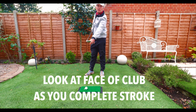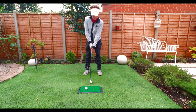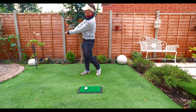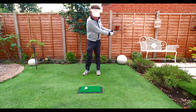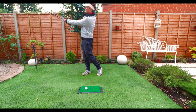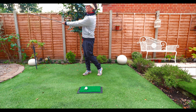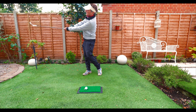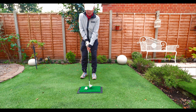Treat the face like a mirror. You want to look at yourself as you come to the end of your swing. There, if it's a shorter chip. There, if it's a much longer chip. So you've gone through.